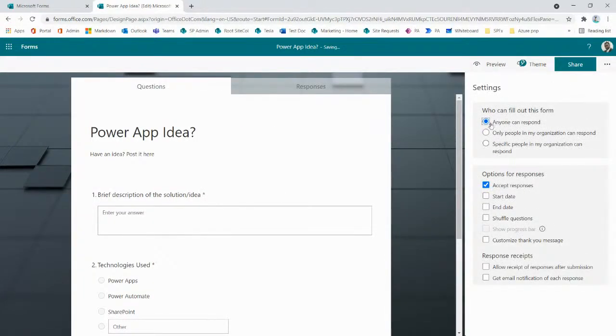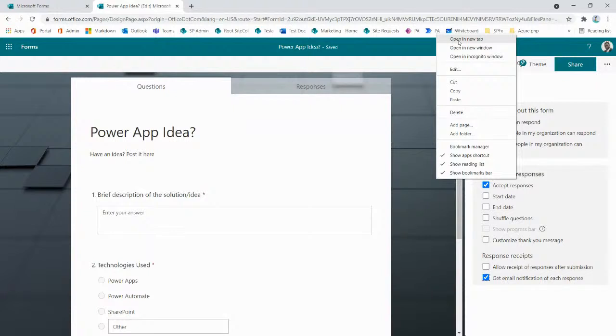Okay, so now that I have that, the other piece is I can set some additional settings here, and I can set this to only be open, or be able to accept responses, within a certain time period. And I can also, and this could be important, receive an email notification when I receive a response, right? So that way I'm alerted when there's a response, and so on and so forth. But the most interesting piece of this is to have this information shared inside of a SharePoint list. So now let's go and do that.